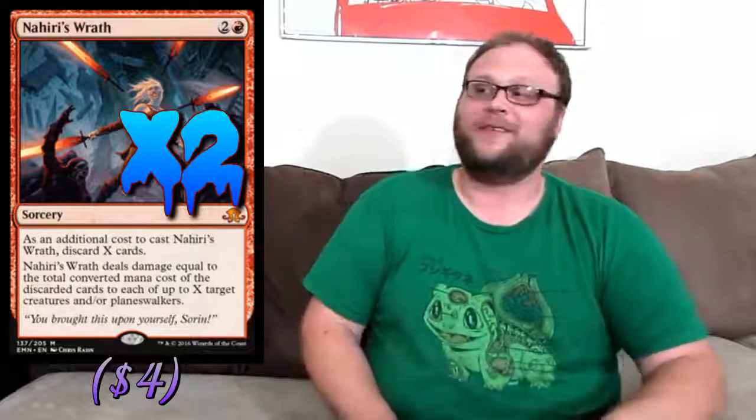Here's a weird one, 2 copies of Nahiri's Wrath. Now, I and some other people have had bad things to say about the card during spoiler season, but this is exactly the deck I like it in. This card synergizes very well with Bedlam Reveler. I've talked about how these discard outlets synergize with him, but this is the ultimate way of synergizing with him.